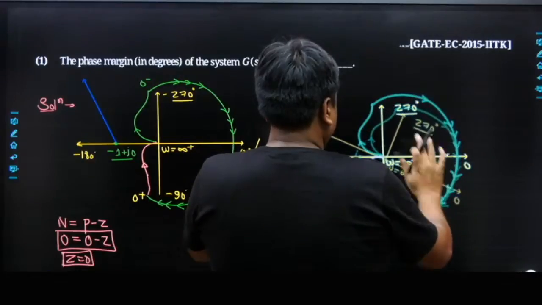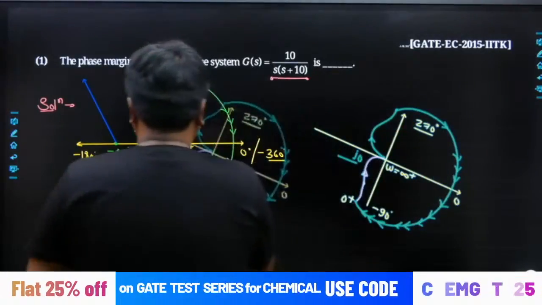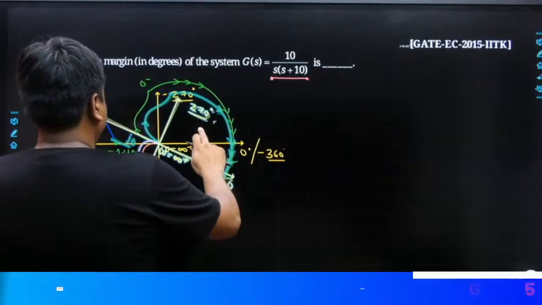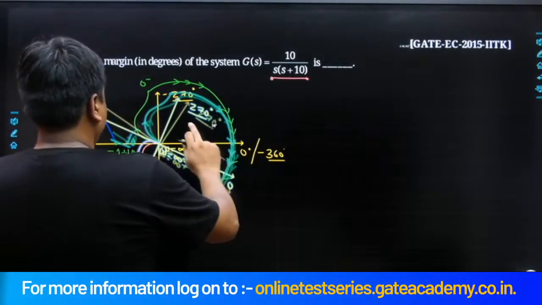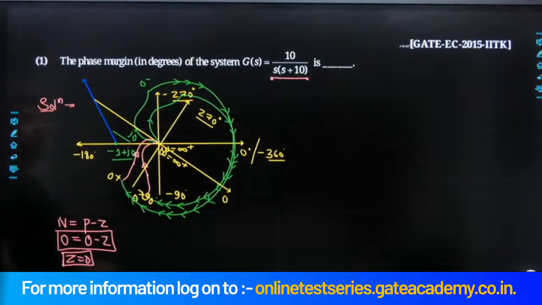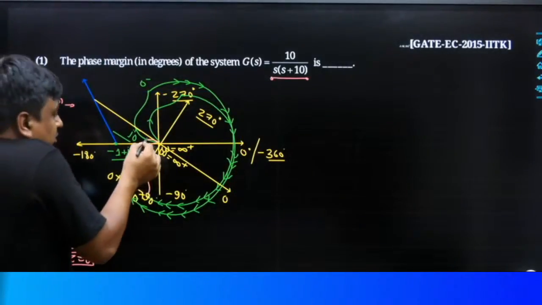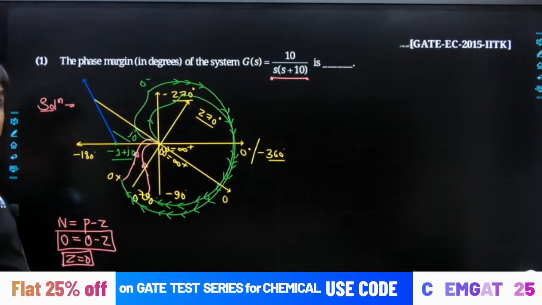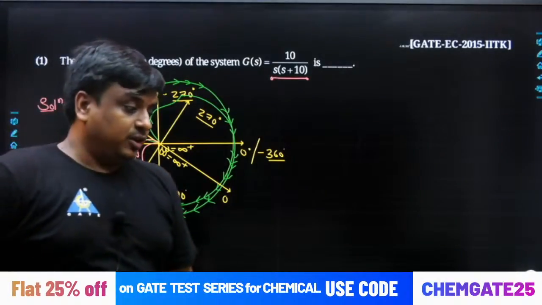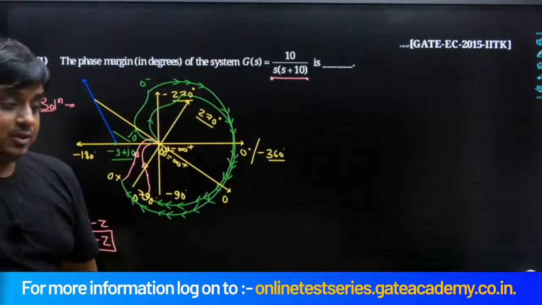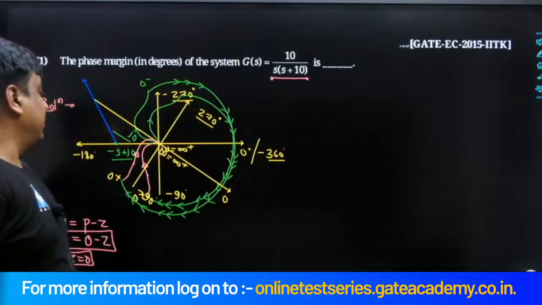See, it had started rotating from its place, and as the rotation is started, you yourself would be able to understand. Earlier, there was no problem with the encirclement, but now minus 1 plus J0 is going to get encircled. And as minus 1 plus J0 is going to get encircled, in future the system may become an unstable system.